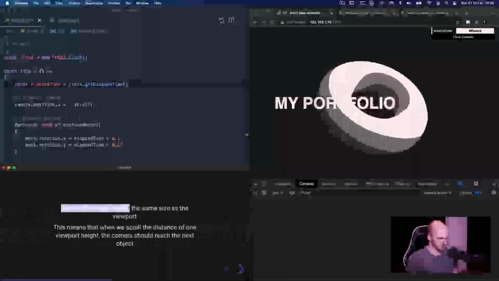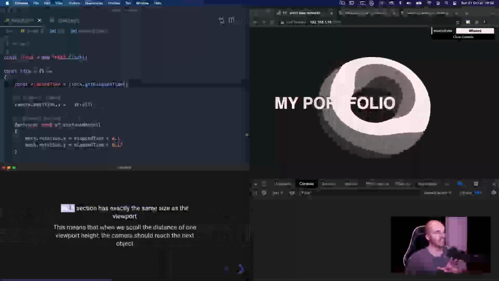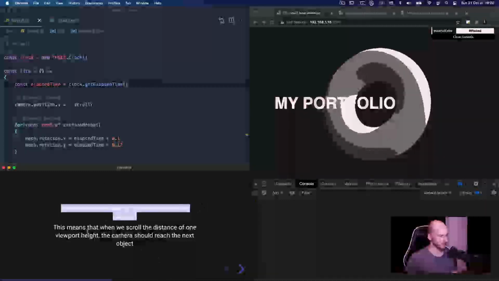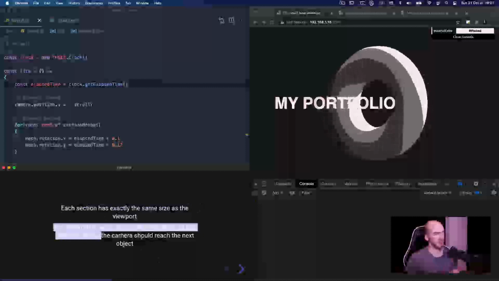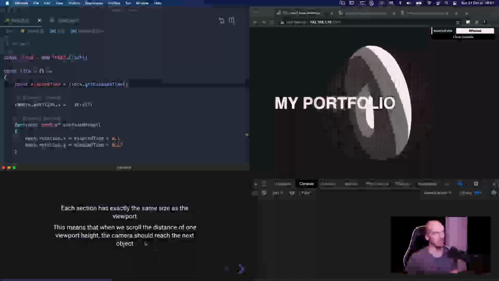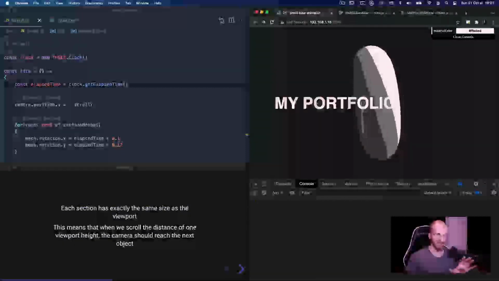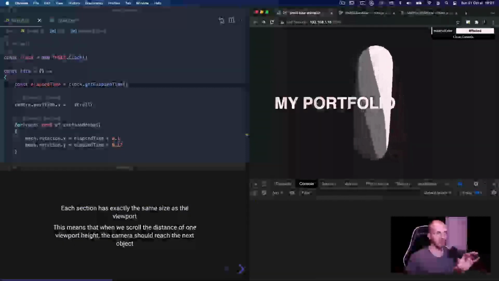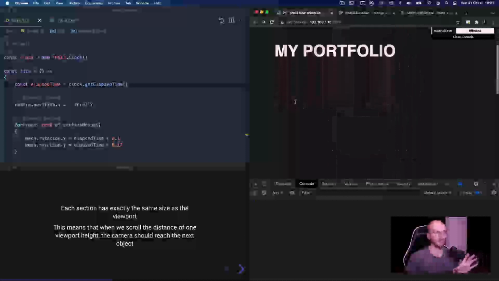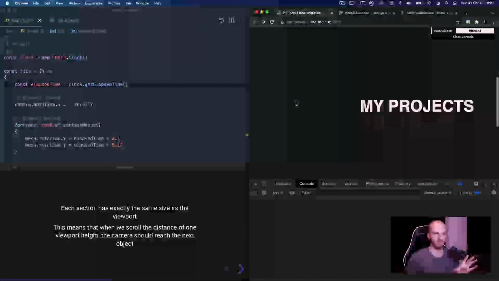So let's go. First, we know that each section has exactly the same size as the viewport. This means that when we scroll the distance of one viewport height, the camera should reach the next object. Check my screen. If we scroll, forget about the WebGL behind. If we scroll one section down, we should see the other object.